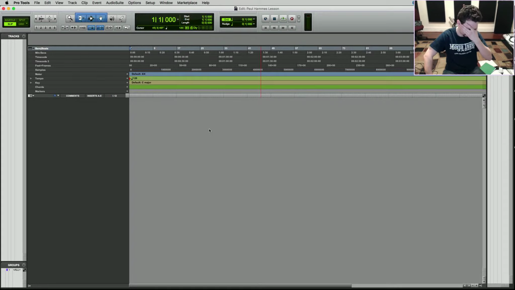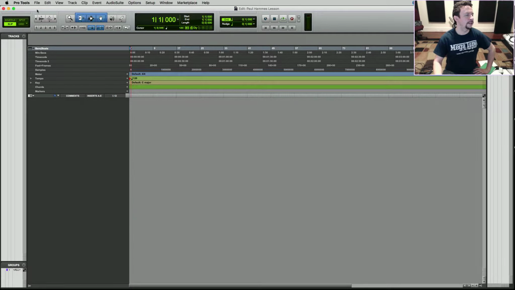And Pro Tools is cool because it automatically does a save every 5 minutes, but man, you can do a lot of work in 5 minutes, and if it hasn't automatically saved, you just lost your stuff. So after everything I do, I basically hit that quick Command S, Command S, Command S. It's not going to hurt anything, of course, right? So if you just get addicted to Command S, that will be very good for you.